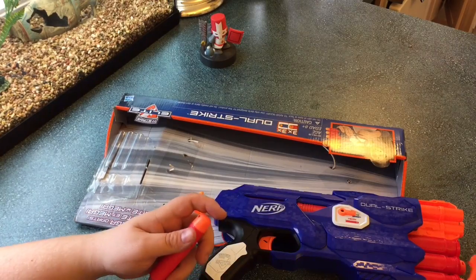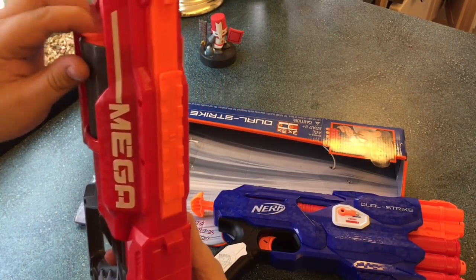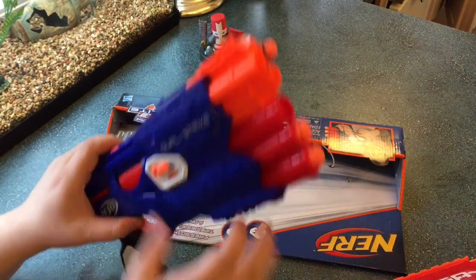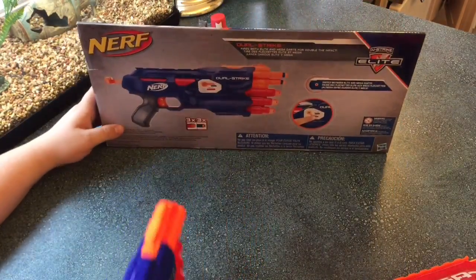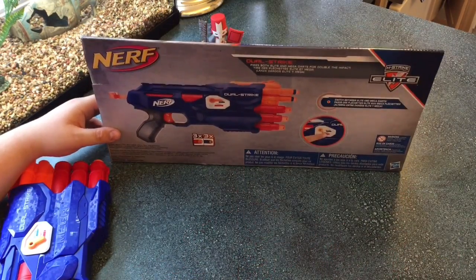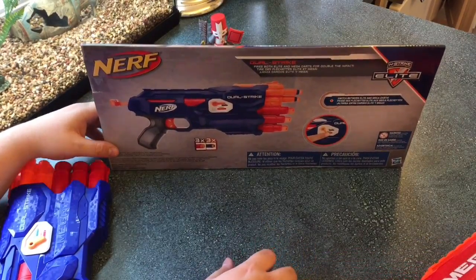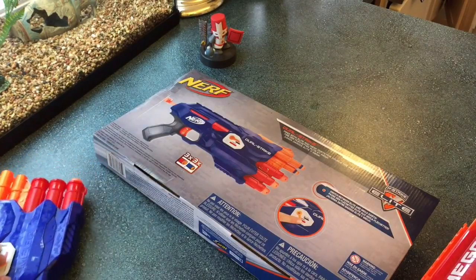But we put a dart in the Cyclone Shock here. Rotate that. Prime that. Switch this down to Mega, prime that, stick this up, we'll shoot from back here. It's reasonably powerful, but yeah, clearly the Cyclone Shock's hitting a heck of a lot harder than the good old Dual Strike here, which is a bit of a shame.